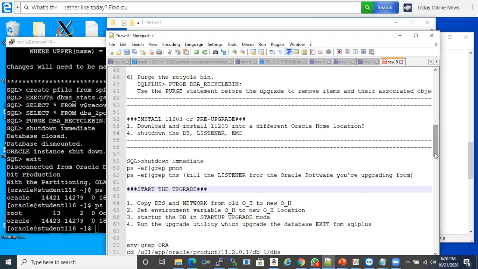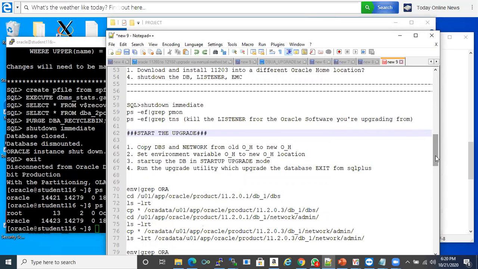But before we start up upgrade, we have to copy the network files from the old software to the new one. And we have to set up a variable to point to the new location.